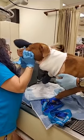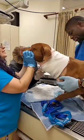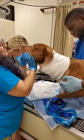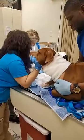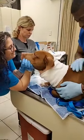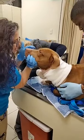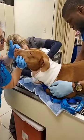This is Red. He's about a year to two. He was living on the streets pretty much his whole life, found with a puppy collar embedded in his neck. Our rescue team went out for months trying to bring him into safety, nothing working. Finally, after coming up with a cocktail to sedate him and having a major plan in place with nets, covering every inch, learning every inch of his daily routine and the spots where he would hide and sleep and eat and travel, a lot of studying of his routine, we were able to bring him into safety.